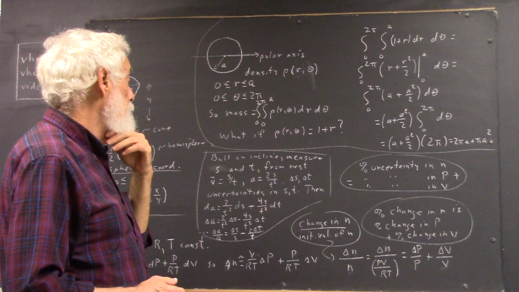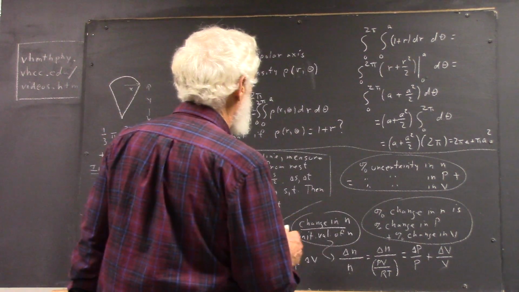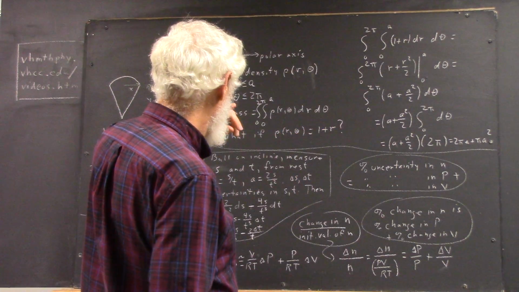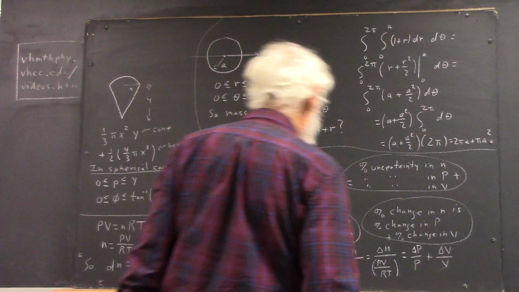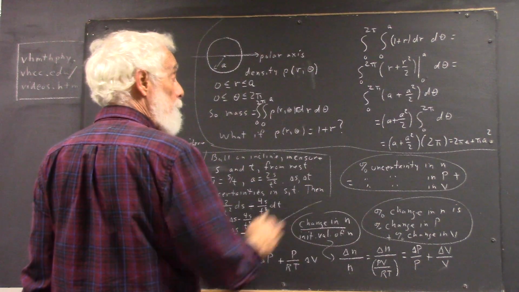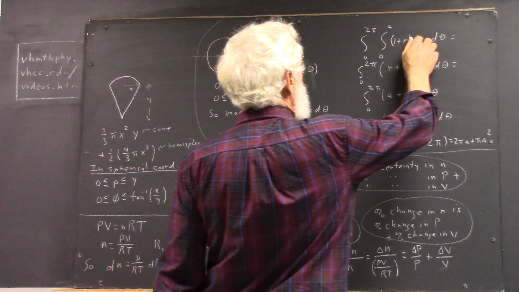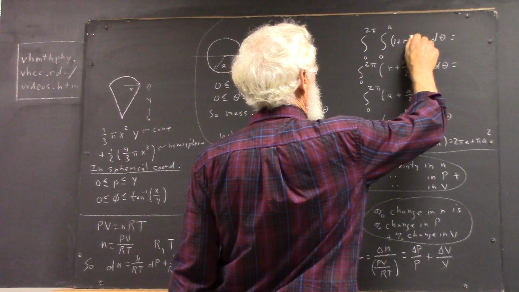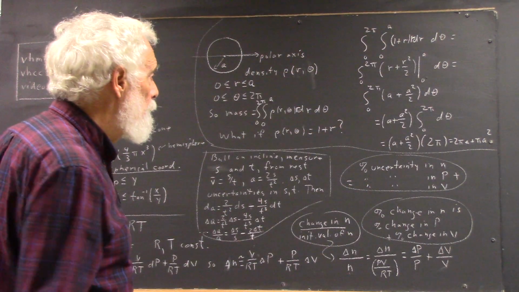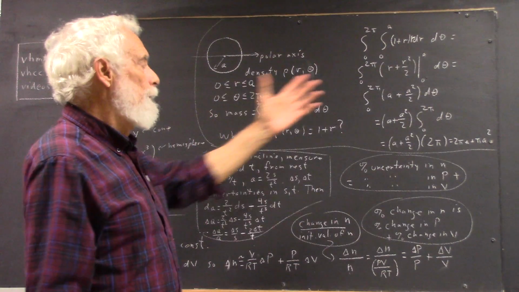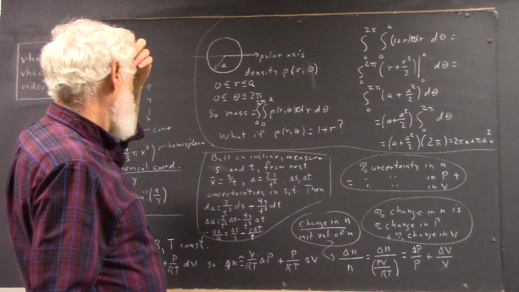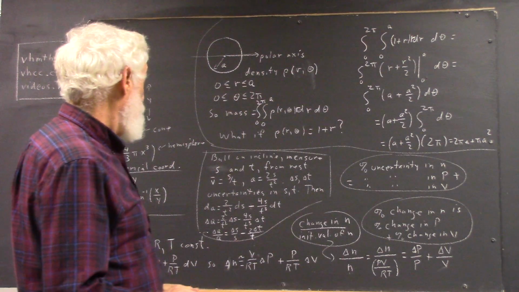And boy, I did a bonehead thing here. So just to illustrate what could happen, I left off my r in my area increment. Okay, so this really should be r dr d theta, which is going to change all my results. Okay, so I went ahead and integrated this without having the r in there. So, you know, my results are all going to change. The principle is clear enough, but I did a bad job here. Okay, I think it was the end of the class, but that's no excuse.